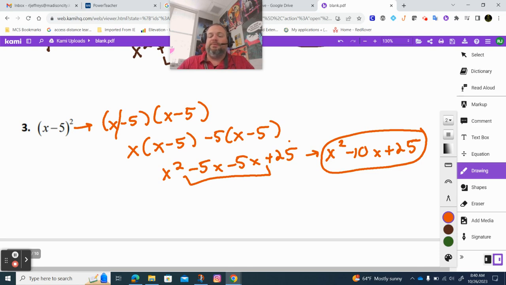Because remember from what we had the other day, are they the same variable with the same exponent? Basically, I kind of think about it this way: the x squared is the varsity, the x is the junior varsity, and this is the freshman team. They look like they could all be together, but they're really not on the same team.